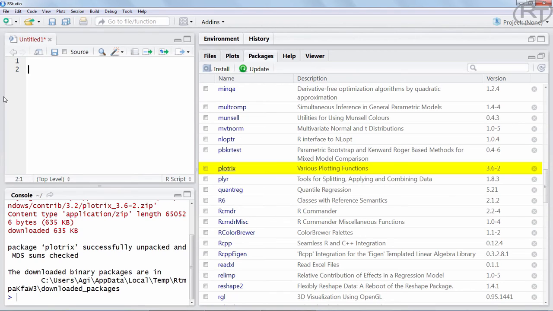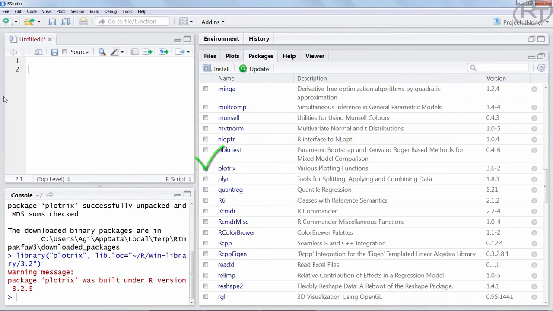Note that we cannot use it right away. It needs to be activated first. So let's say that we want to activate this package plotrix. It is already in this library list because we just downloaded it, but the box here is not ticked. That indicates that it is not activated. Just tick it and you're ready to go. Alternatively, you could also code library and in brackets the name of the package. It is very important for you to keep this command in mind. Whenever you want to use code that has the library or the require command in it, your alarm bells should go off. Add-on packages need to be installed and activated to run this code.